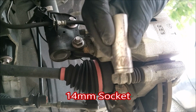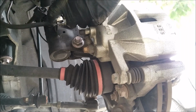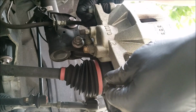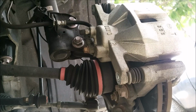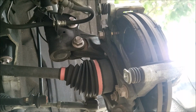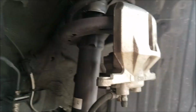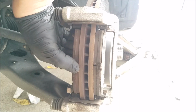And we want to use a 14mm socket to remove the two caliper bolts. And once you got the two bolts removed, you can slide out the caliper. I use a strut to hang the brake caliper out of the way. Next we can slide out the brake pads.